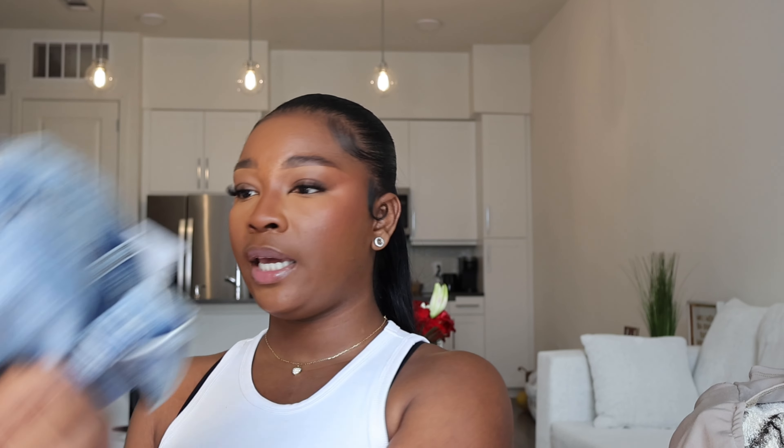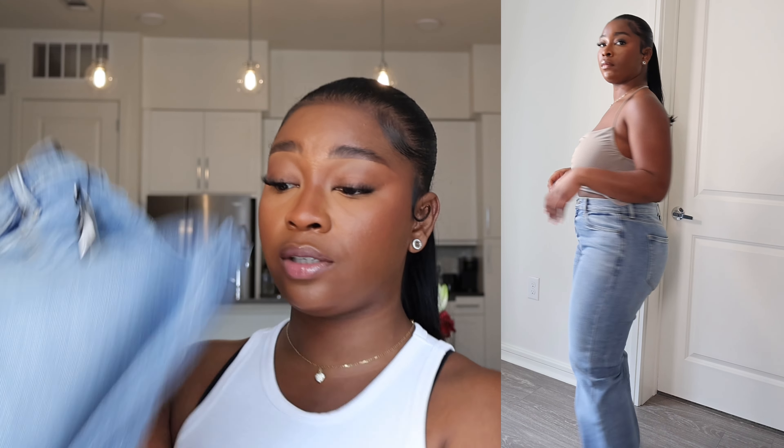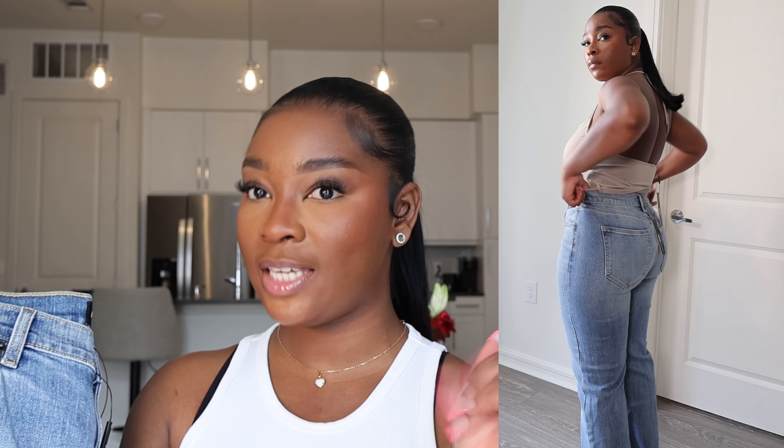I really, really hope it will fit me. I love the color — it's just regular blue denim. It's just something about straight leg jeans that makes sense. It's getting grown, getting classy. It's just a woman type of jean, if that makes sense. It's a size 11, it's stretchy with a nice stretch, and the jean is good quality — actually very strong, so I'm sure it will last me for a minute. Let's try it and see how it looks. I'm a little nervous because I'm thick, but let's just try it on.